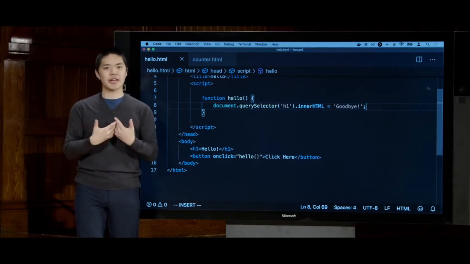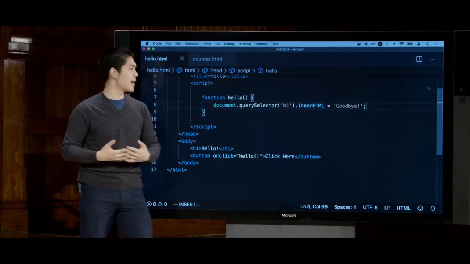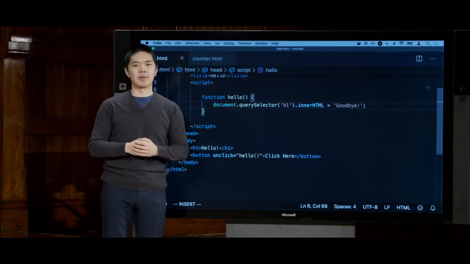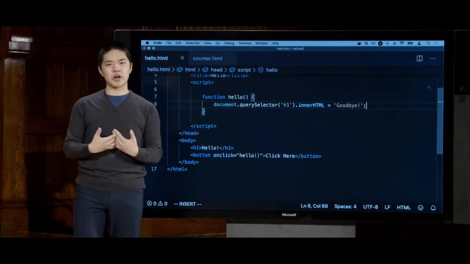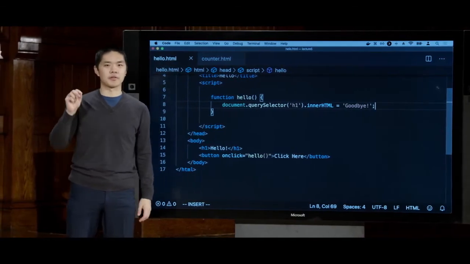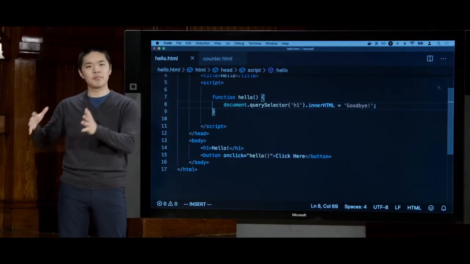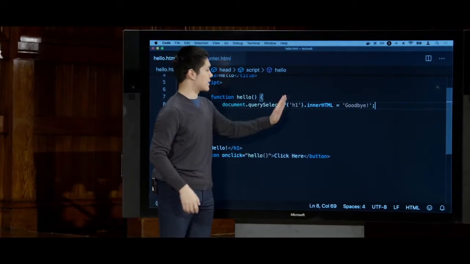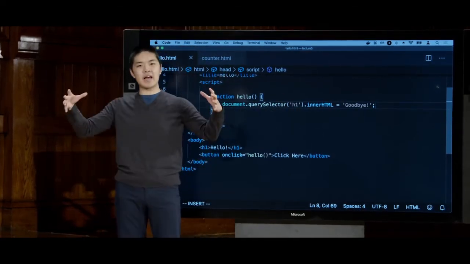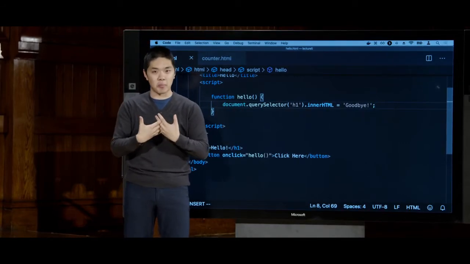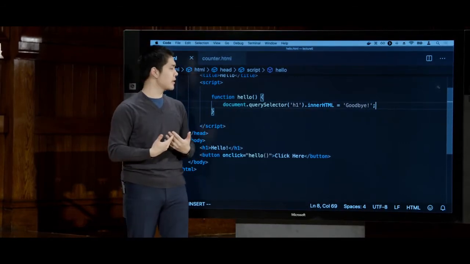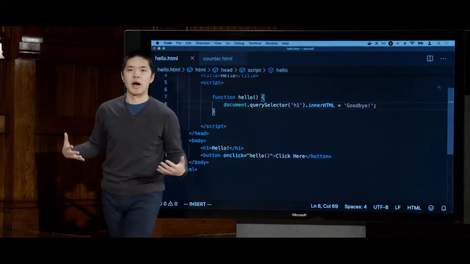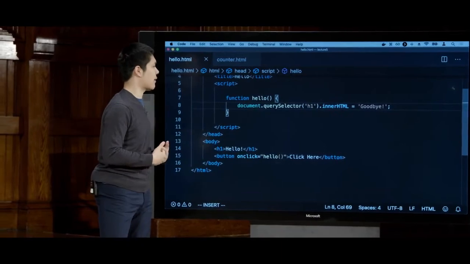And if I want to change that HTML, I can do that by modifying the innerHTML property of the JavaScript element. In order to update a property of anything in JavaScript, we'll generally use this dot notation, where dot accesses a property of some particular object. And so I have this element, this h1, and saying dot innerHTML means take that element and access its innerHTML property, some property of that object. And I would like to update its innerHTML to just, in this case, be the word goodbye, followed by an exclamation point, for example.